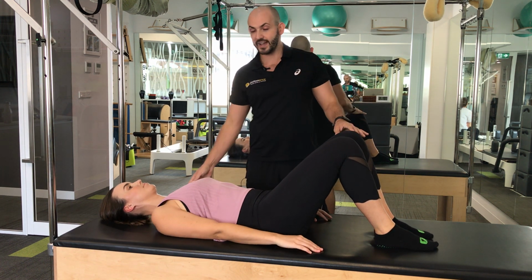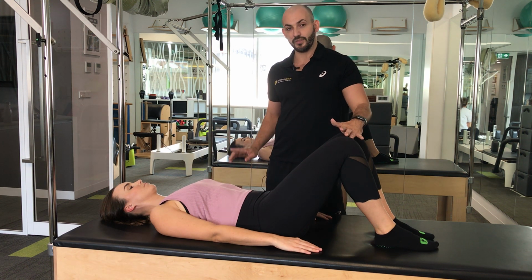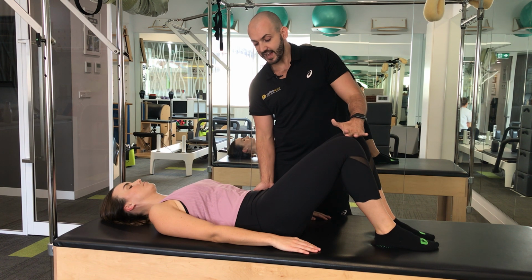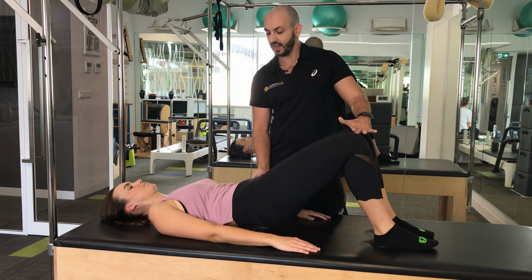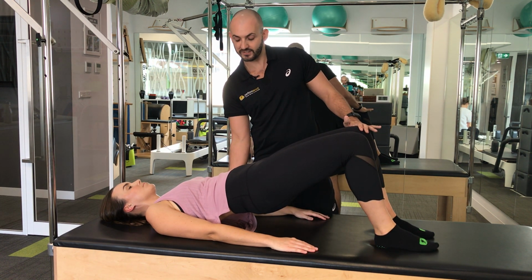We're broad and wide through our collarbones like we're melting. Take a big inhale breath, and then we're going to tuck our tailbone, imprint our lower back, and start to peel up into a bridge, coming up 1 vertebra at a time. And again, we just come to the very tips of our shoulder blades or our wing bones.